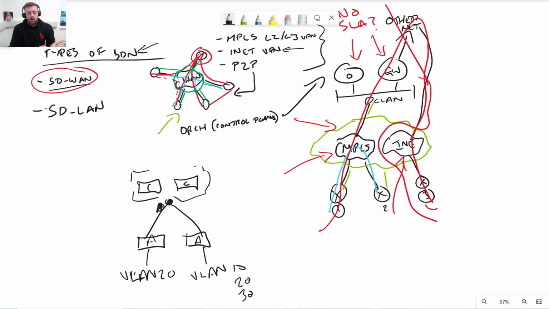Now what we're talking about is using the same methodology, but making these access layer switches layer 3. So they're layer 3 as well, and then surprise, surprise, we then create an overlay which the access switches are connected to, or part of a fabric, and then you add more access layer switches.